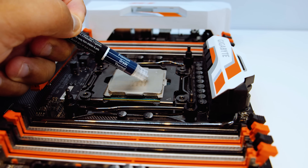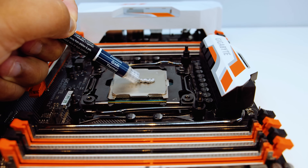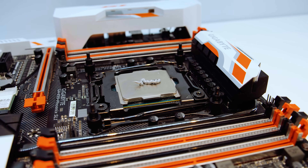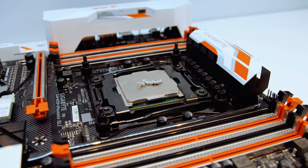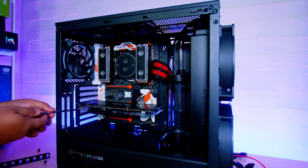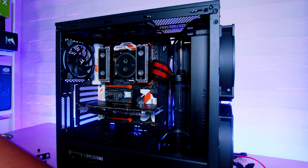Let's talk parts. The motherboard is the Gigabyte X99 Phoenix SLI. I bought this board when it came out for a ridiculous amount of money and it's been used so many times for so many builds on the channel and it still kicks ass. The CPU is the Intel i7 6900K — an 8 core 16 thread content creation beast. I bought this CPU when it came out for like $1500 and it's been an absolute beast the whole time. I was using it for quite a while before I switched over to Threadripper. The GPU is the Gigabyte GTX 1080 G1 Gaming — I had this card spare and I usually use it on a CPU test bench, but it's the only GPU I've currently got a water block for.